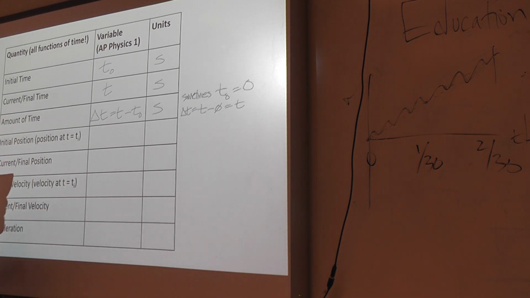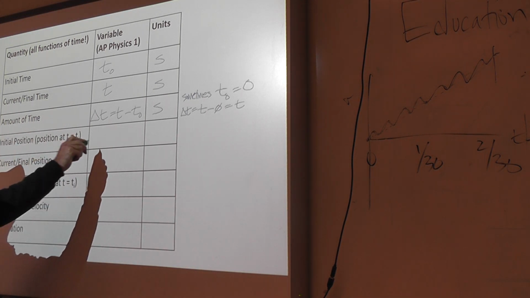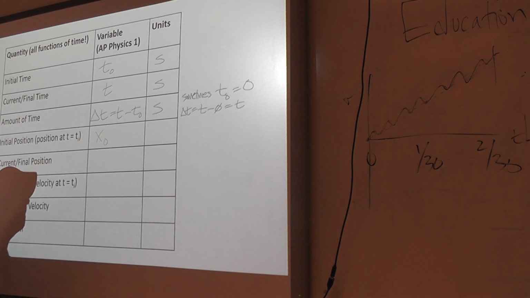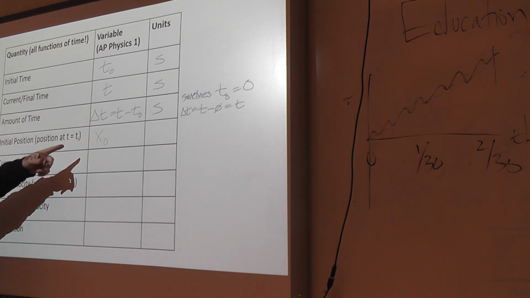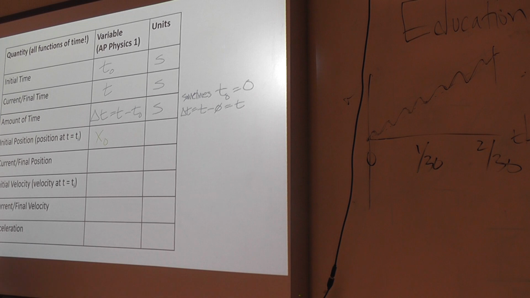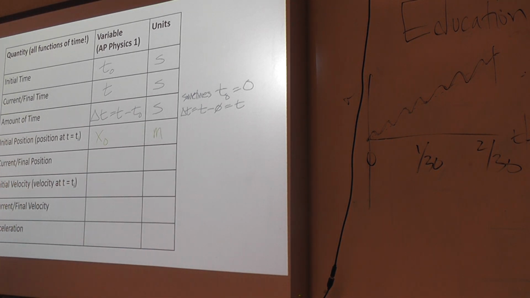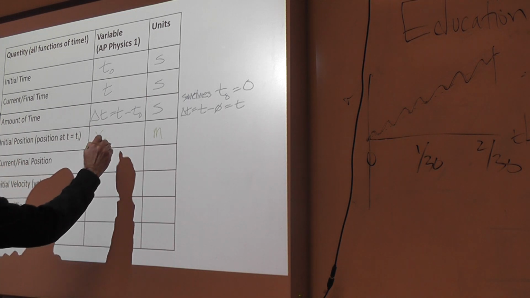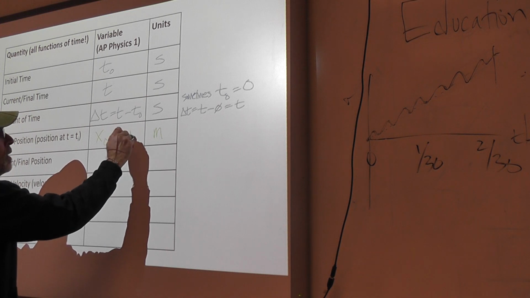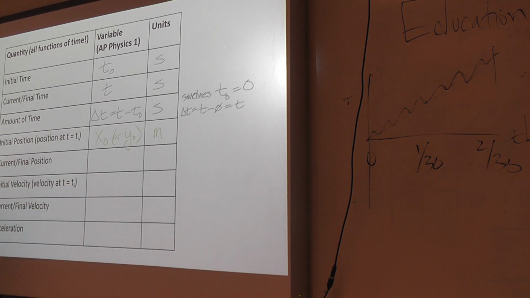And then we have an initial position, and I showed you what that looks like already. That's going to be a variable like x with a 0 by it. And typically, we're going to measure that in meters. Again, sometimes it'll be feet, sometimes it'll be miles, but I'll try to stick to meters. But it might be a y variable or a z, or sometimes you or somebody else might say it's the p axis, and then your variable is going to be p.